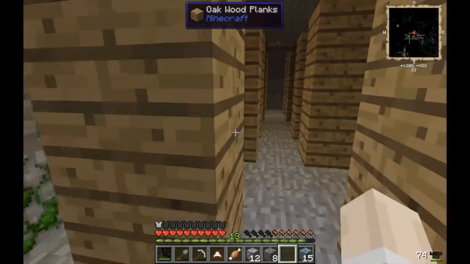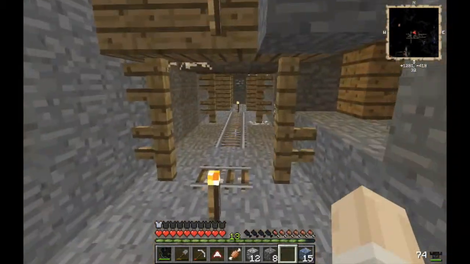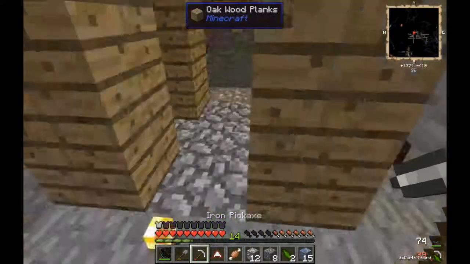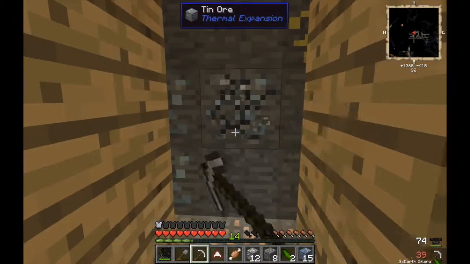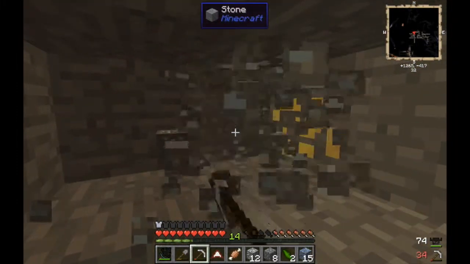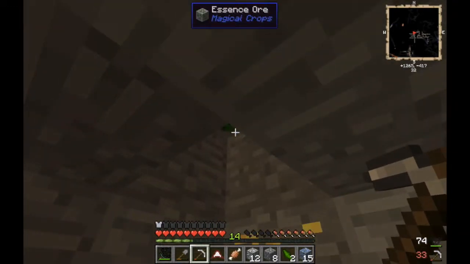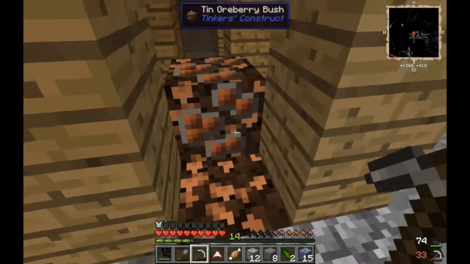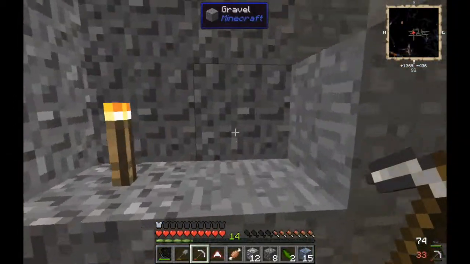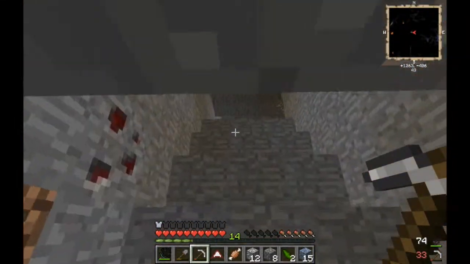There's that spider we were hearing earlier. Never ended up finding out where it was. I just kind of let it be. Oh, look, some earth-infused stone. Grab that up. Yum, yum, yum. More tin. Tin's always useful. And I know that we came down here on a little pile of gravel. More essence ore. Still don't know what it does. I believe this is the little pile of gravel it was. Look at that. So I will get out of here, and I will see you back at home.